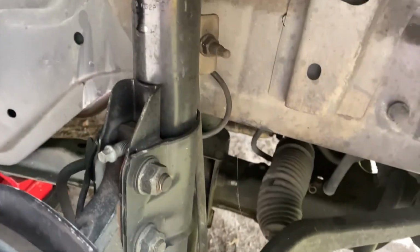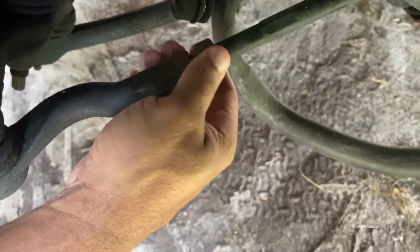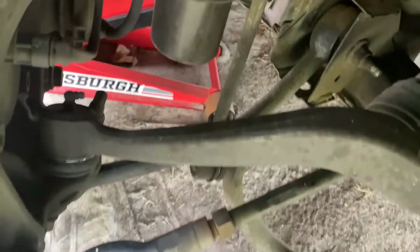All right, I'm looking up under it again, and I do not see anything that's bent or broken. Only thing I can see is the tie-in rod, which doesn't look bent. Just seems like if I loosen this up, take this off, I can screw it in some, and that should bring that back. Other than that, I don't see anything else that's wrong.